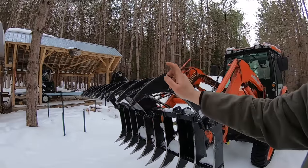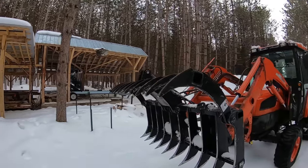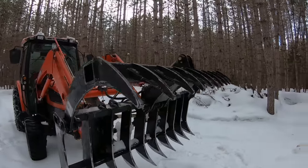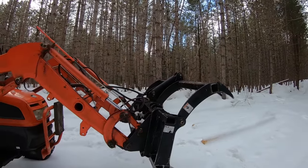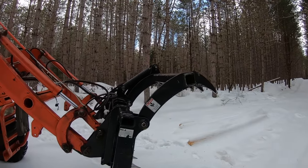This right here is an HLA, 66-inch wide root rake. It's actually called the light duty root rake with grapple. And you'll see on the side here, here's the details. So this thing's been in action for probably the better part of 4 years since I got the tractor. And well, it has held up very, very well.